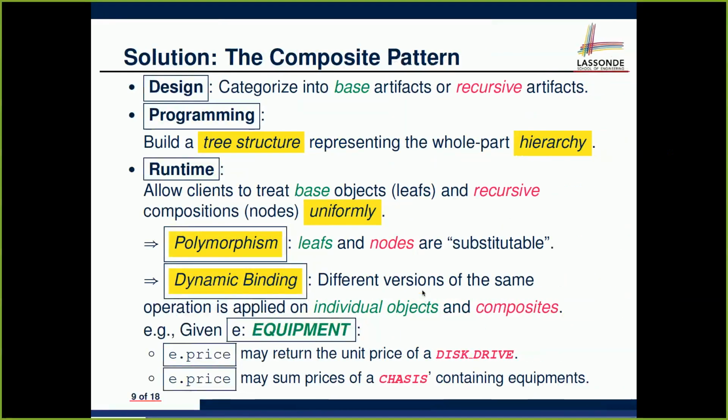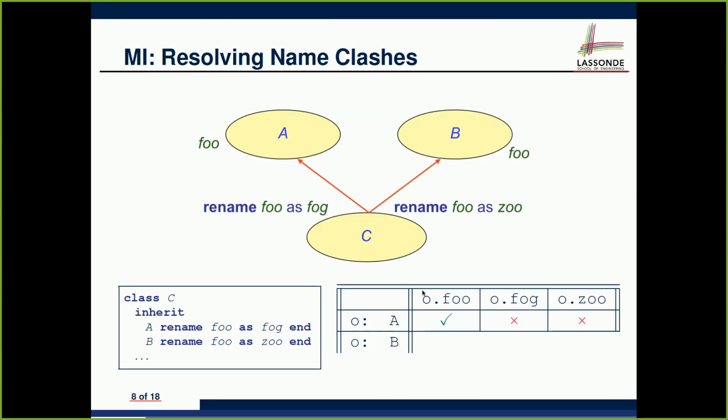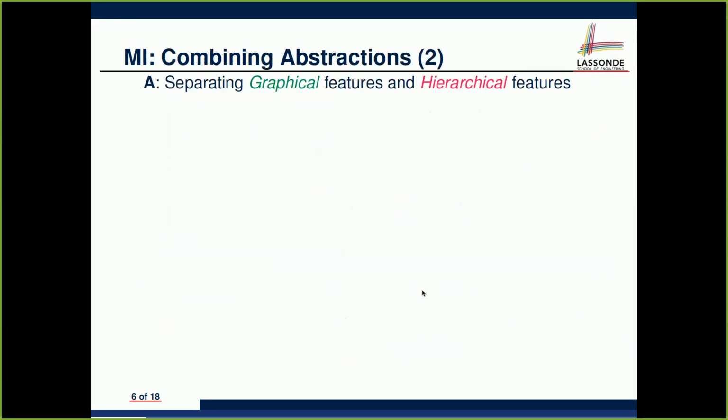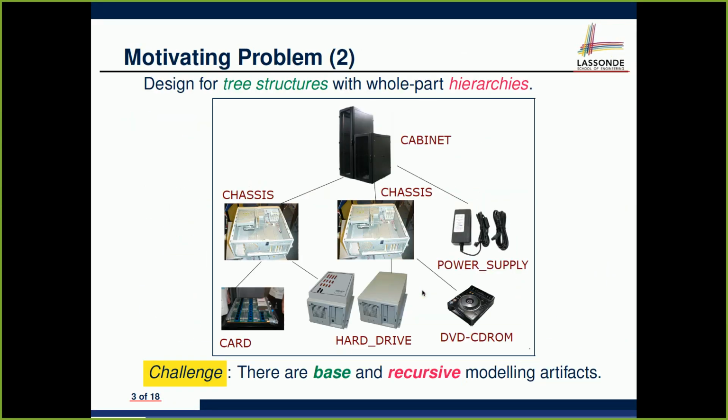And as a quick check for you, before I present to you the first design, could you please just have a quick look at what the problem is very quickly, okay? And then I'm gonna present to you the first design, okay? I can switch back and forth. Again, you got some top level cabinets, you got some also subtree, root, chassis, and also you got some leaves over here, power supply or DVD room, etc., hard drive, etc., okay?